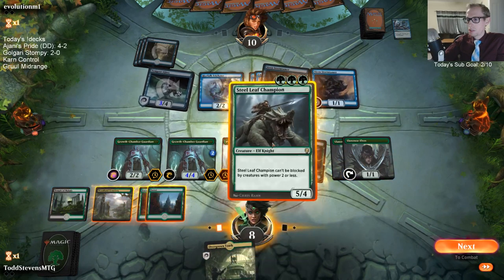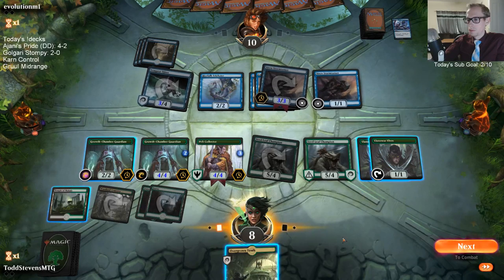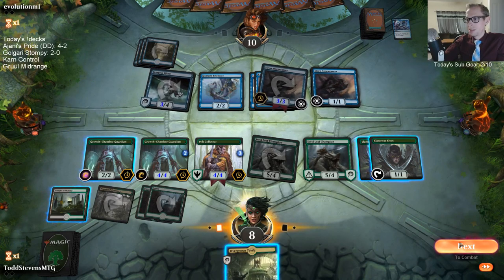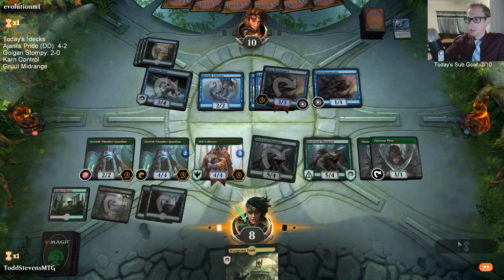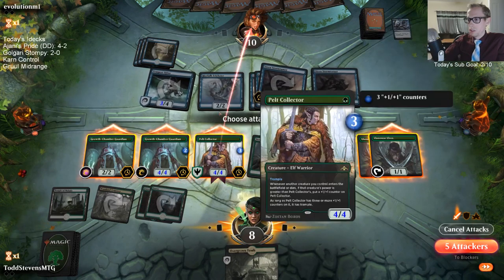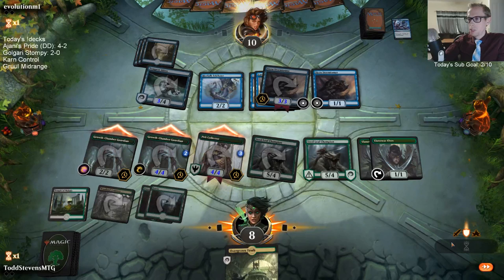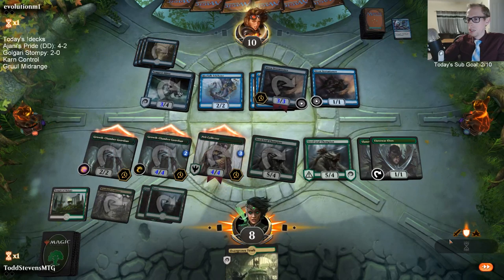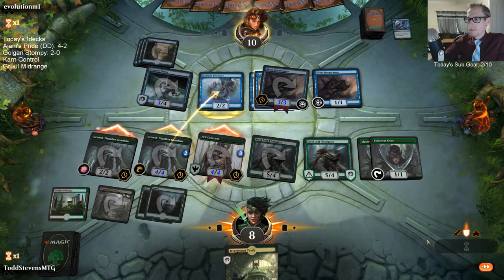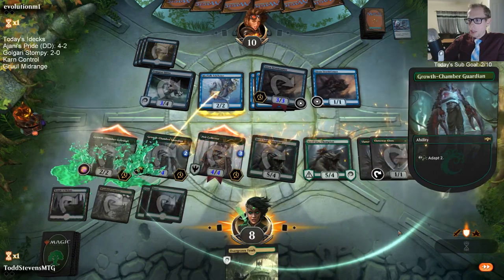All right, so this makes the Pelt Collector have Trample. I guess I just can't shock. Just block here, block here. This attack doesn't really force them to block both creatures, though. Yeah, so all I have to do is play an island, and I lose. That was a good block. Good block.